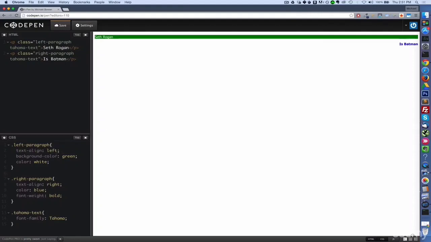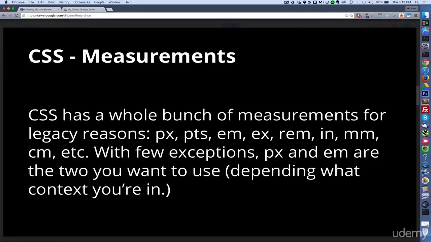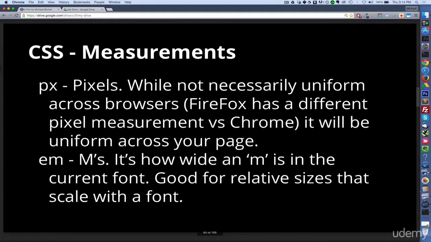We'll go over CSS measurements. In this lecture, you're going to learn about the different measurements that we'll use in styling our text, divs, and other CSS elements. Now, there are a lot of different measurements that we can use, but I'm not going to go over all of them because we're only going to mainly use two. But in the Downloads Resources tab, I will put some documentation if you want to check out the different ones, like inches and millimeters and all that stuff. I've never used them. I've never seen them ever used, but it's there if you want to read up on it.